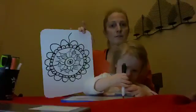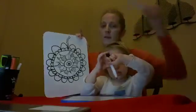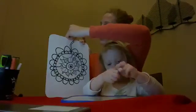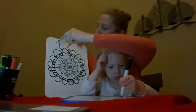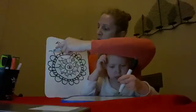So I'm gonna do a curvy line coming out, kind of like a stem, and then another one beside it, and then connect it at the top, kind of like that. I'm gonna do that in each space between the big petals.